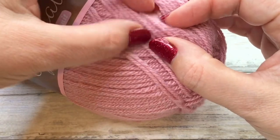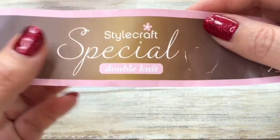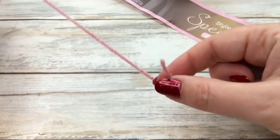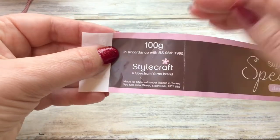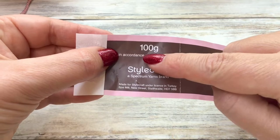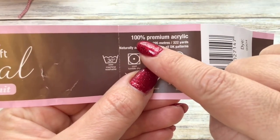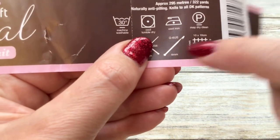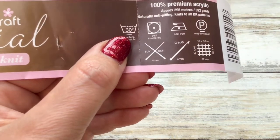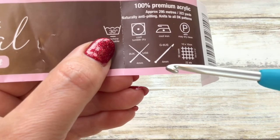You also want to think about the thickness of your yarn. Each ball of yarn comes with a label with all the information on it. This is a double knit weight yarn — I find double knit a nice thickness to work with. The label will also tell you the weight, which is handy once you go on to crochet projects as it tells you how much yarn you need. You'll find the washing instructions, and what sort of yarn you have — this is 100% premium acrylic — but most importantly it will tell you the size of hook that you need. This one recommends a 4mm hook.